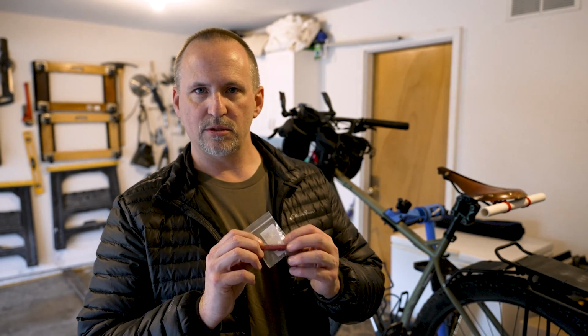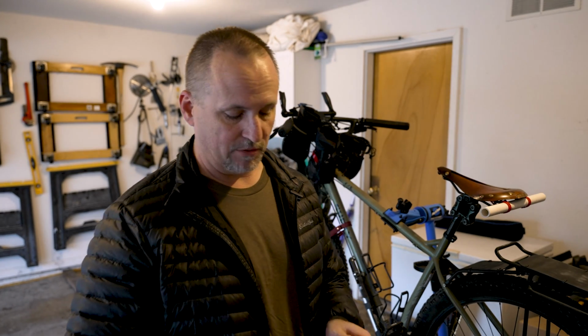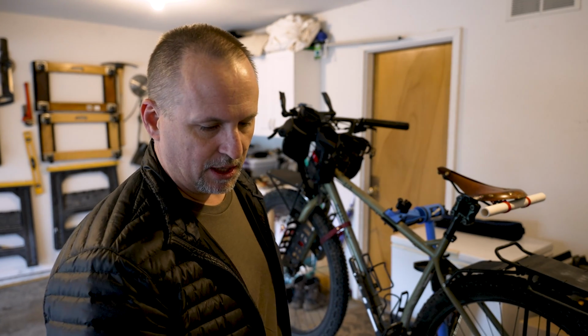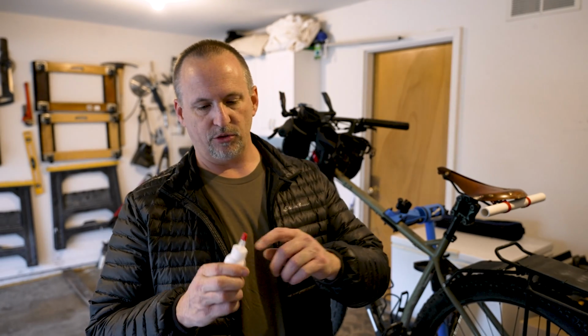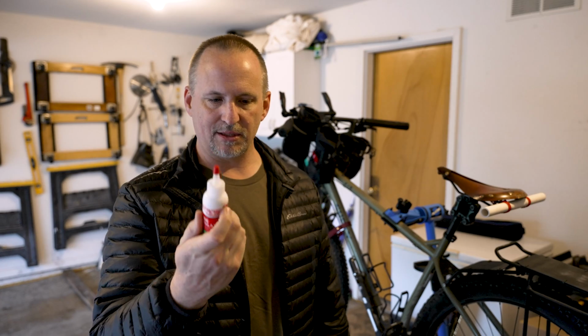So how do you add sealant? Well, you definitely need one of these little tools to take out your valve core. If you don't have one in your kit, you should buy one. They're very affordable. You can get them on Amazon. And then you can easily take a little pointed bottle like this and squirt in 2 ounces like that. Or you can buy the big bottles of sealant if you like Orange Seal or Stan's or whatever you like. You can also get one of these syringe jobs with a plastic tube that will let you put it over the valve core and squirt it in there.